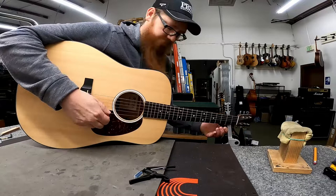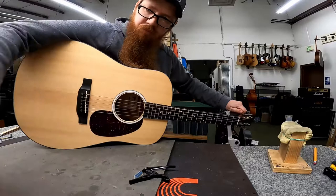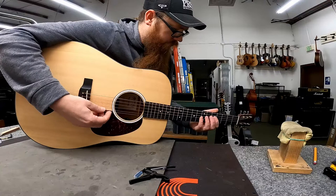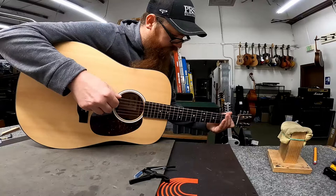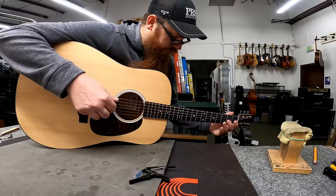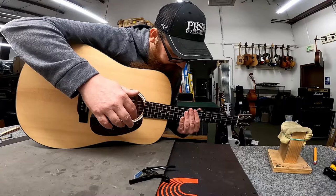First string isn't in tune, but it's all good. Now the tone is still pretty dull, but I think that mostly has to do with the strings being pretty dead sounding, so we'll slap on some new strings and it should be perfect.